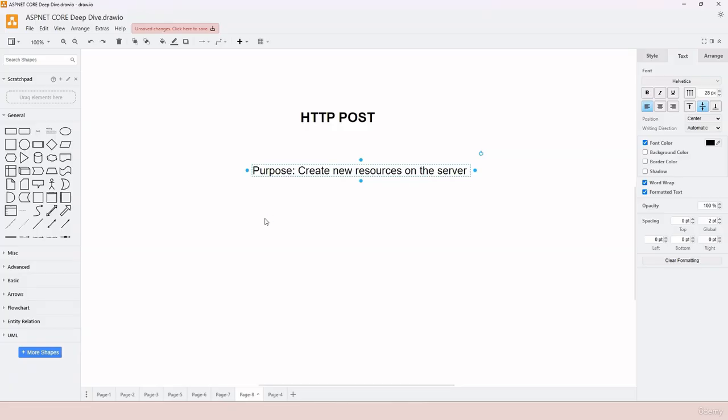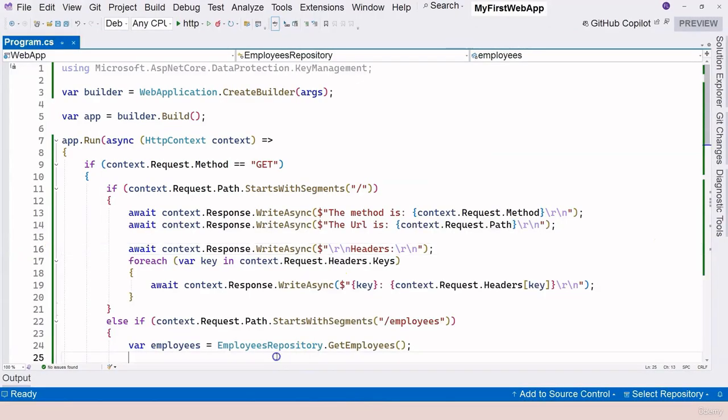Provide the information about the resources that need to be created on the server. And typically, that information is provided by the HTTP body, right? The body part of the HTTP protocol. So let's jump into Visual Studio and let's create this basic routing in order to route to the correct endpoint handler.